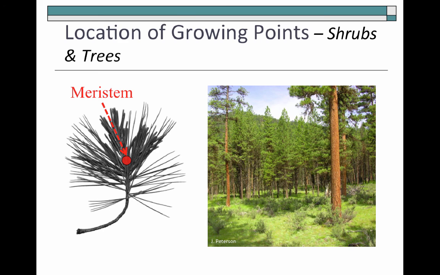All right, so then we also have our trees, and they're going to reproduce from the meristem. So in our pine trees, that meristem is actually in the middle of the needle area, and this helps to keep it protected. So just keep that in mind, that from trees and shrubs, their growth points are going to be very, very different, and they're going to have different levels of productiveness associated with them.